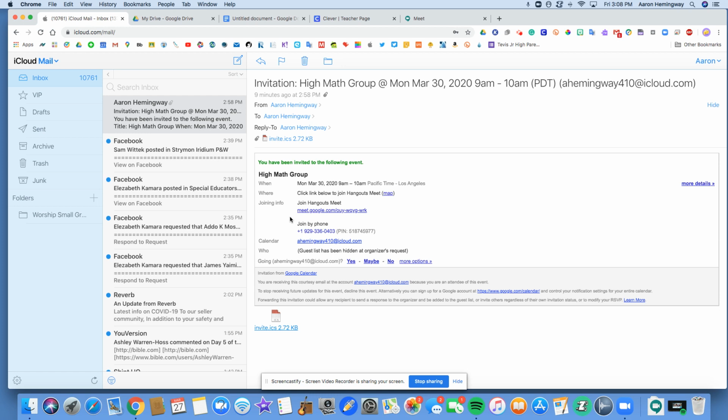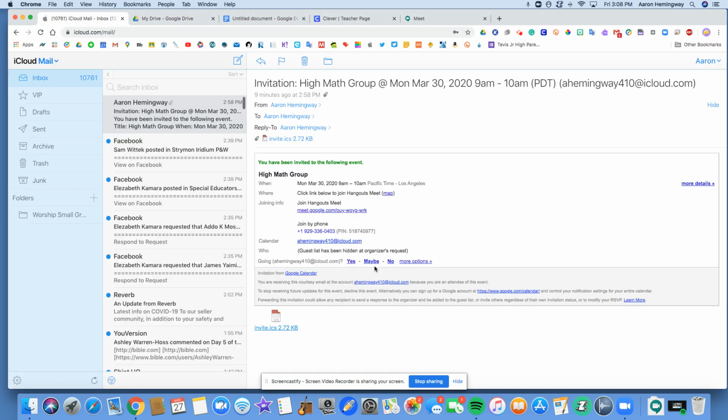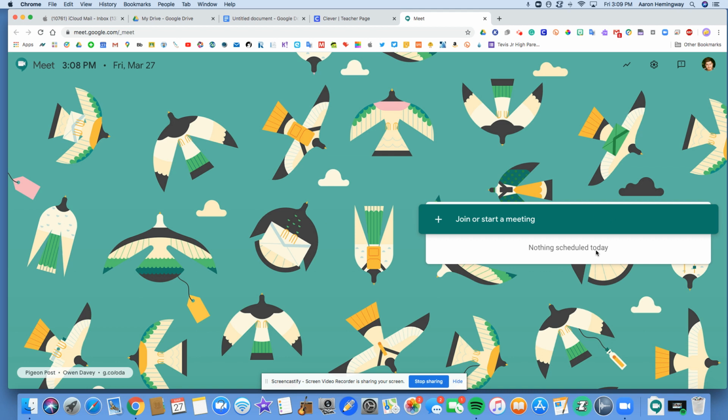Oh wait, that's for the phone. You can use, I believe it's these numbers right here, OUY-W whatever, to get in. Or you might be able to use that PIN number right here as well that is included. So you can try that and see if that'll work to get in manually.